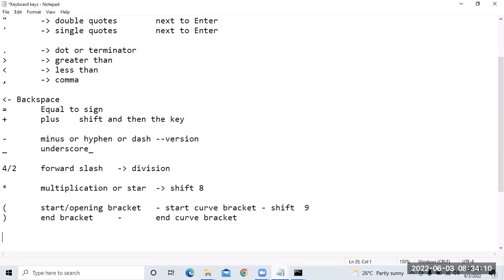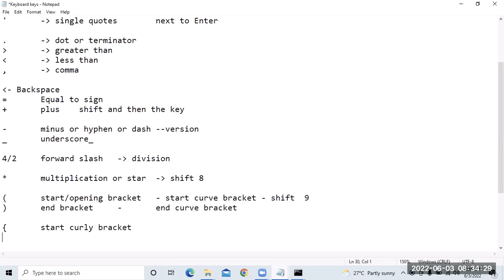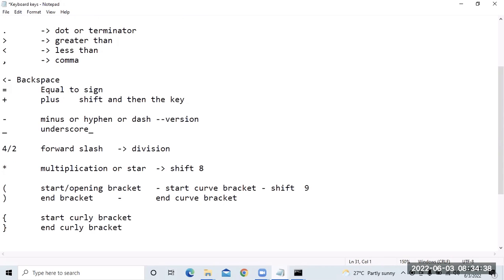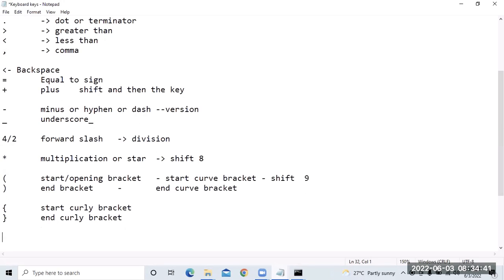That's why I would like to introduce them here. So this is called a curly bracket. This is the start curly bracket. And there is this, that is the end curly bracket. This is just above the enter key on my keyboard. It can be somewhere else on your keyboards.